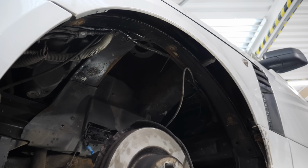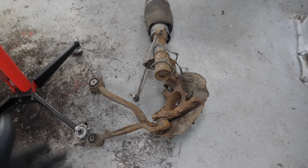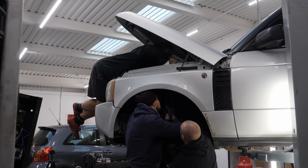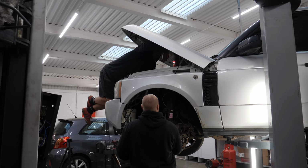Brilliant. Knowing that this needs a suspension strut airbag thing and the suspension arms, I set about trying to find a replacement. And thankfully I stumbled across this that comes with the suspension strut, bag and arms. And well, this doesn't look any better than the one we've got, but I'm assured it works perfectly fine. But that does mean that all of this needs to come off because I've got a hub on here. Luckily, Ash's mate Cole was here wiring up the Astra GTE and kindly offered to lend a hand holding the suspension strut up for Ash to bolt into position.